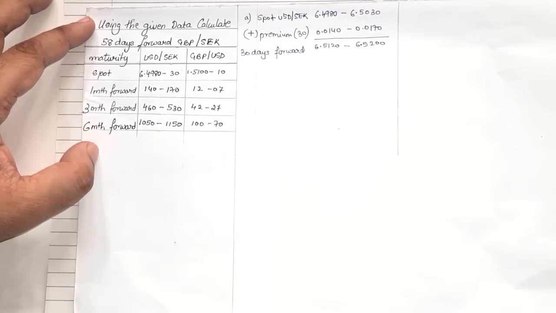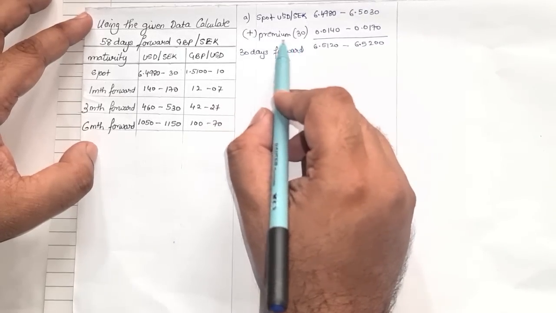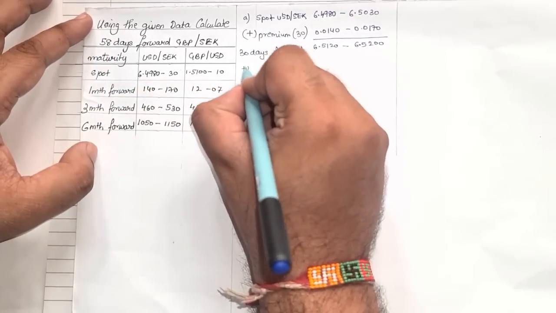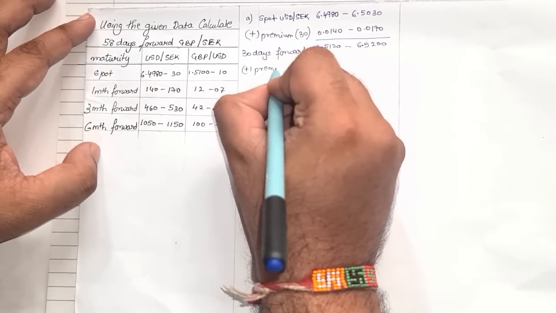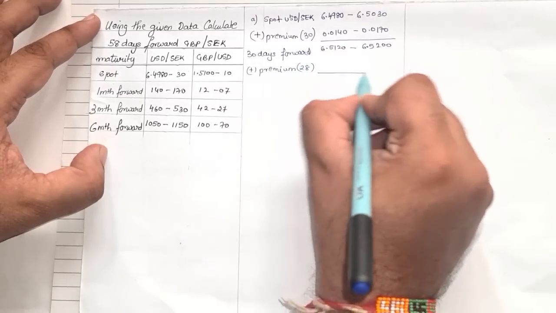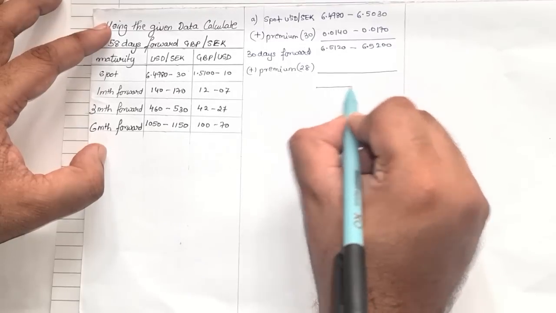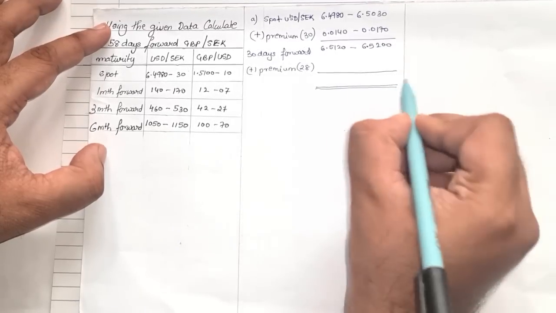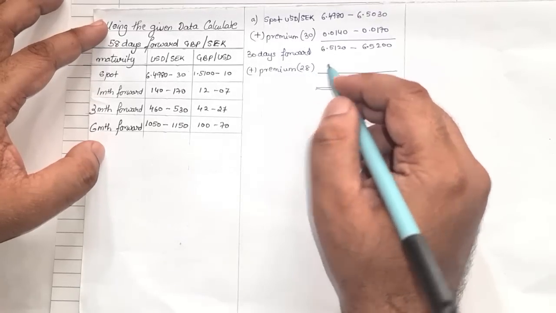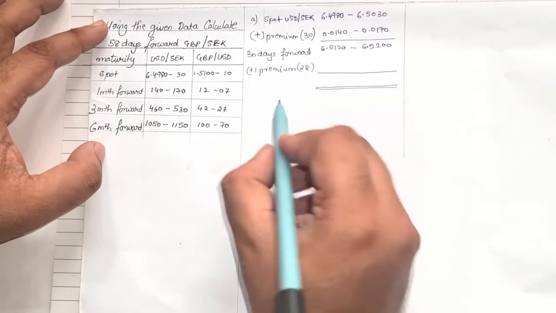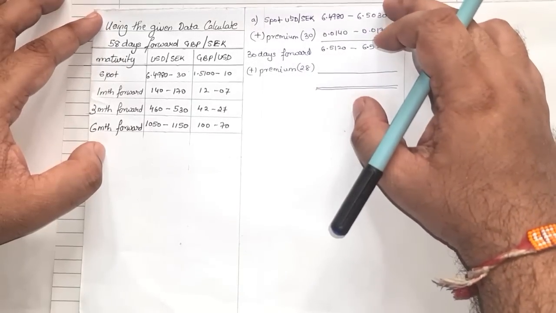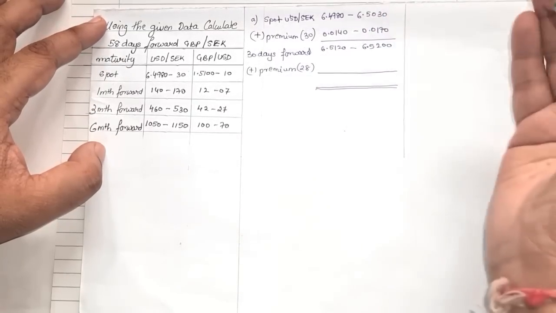Once we get that, now 30 days have already been done. I need another 28 days in order to make it 58. So you will write add premium. I need another 28 days. I don't know how I'll get the value, so I'll just note it down here this way. Now in order to find the broken parts of that, till here I found exactly the same way. I can do it even for the other side.